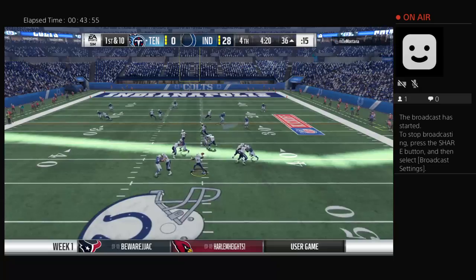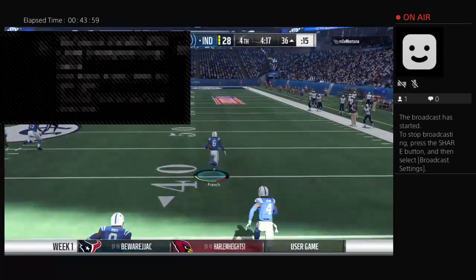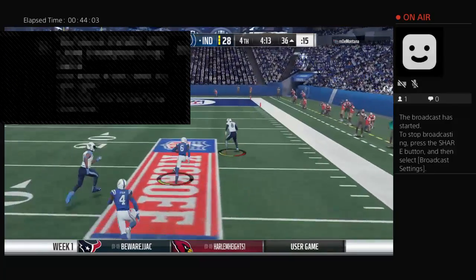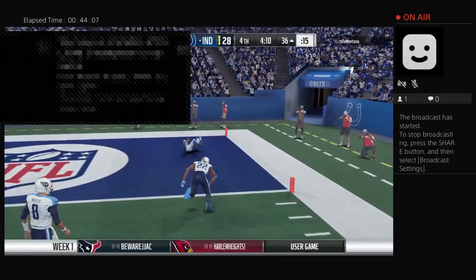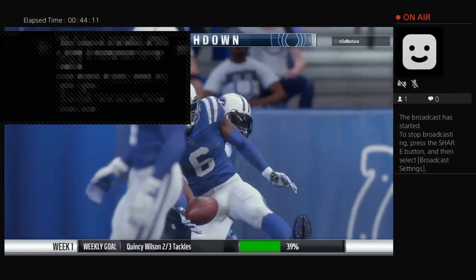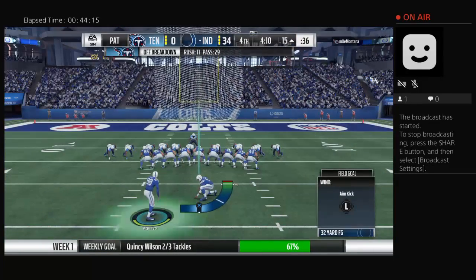First down, Mariota. And now here is another interception. Picked off near the 29. Oh, he's got a little daylight. And he will bring it back. An interception return for a Colts TD. That's the story of the game.